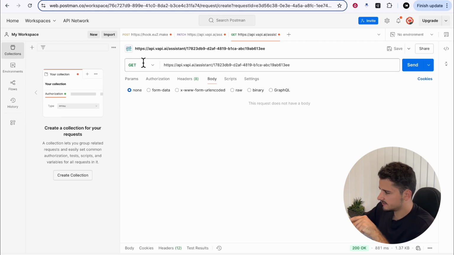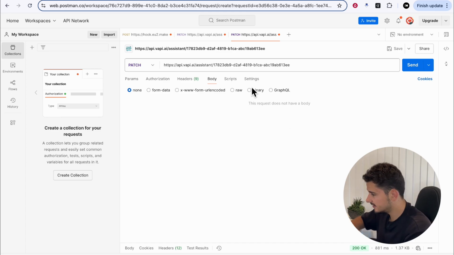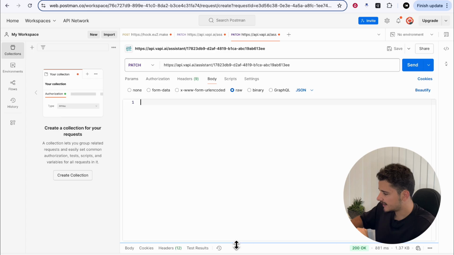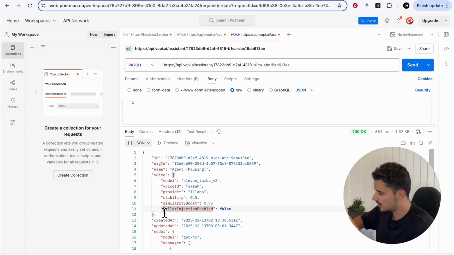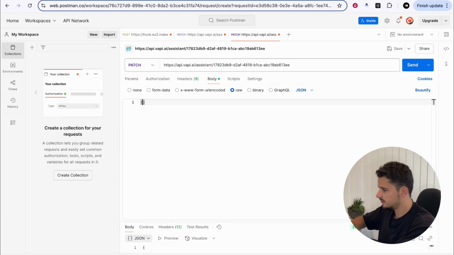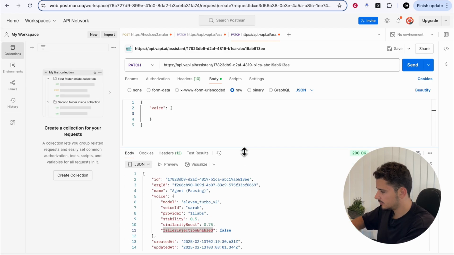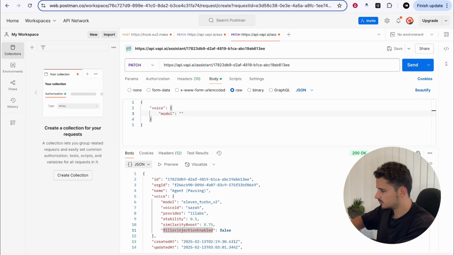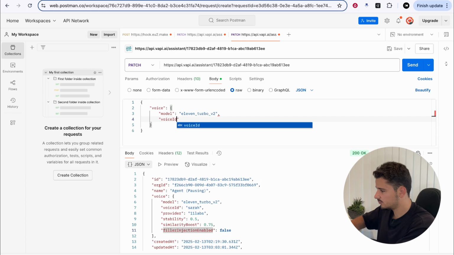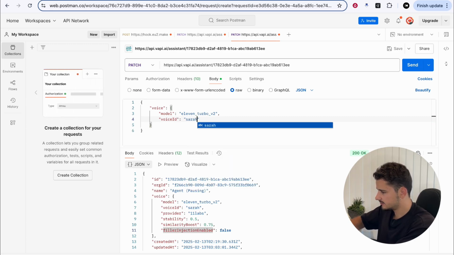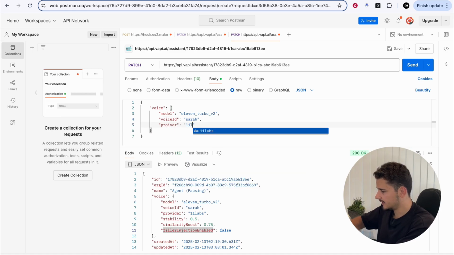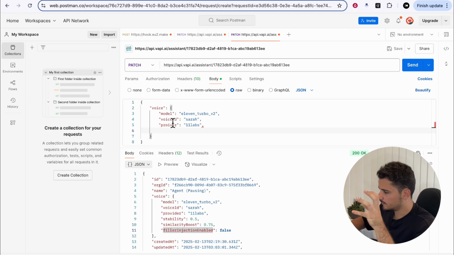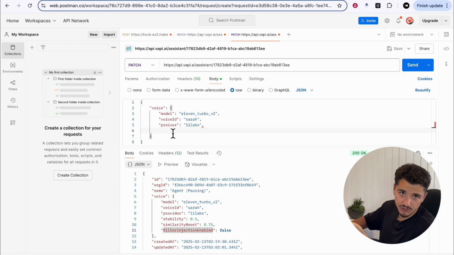It's quite simple. We'll change this GET request for our specific agent ID into a PATCH request where we're updating an assistant. And under body raw, we need to append our voice object to include SSML parsing. To do that, we'll construct a payload like so. Open curly brackets, we're updating the voice, colon, open curly brackets. We know our model equal to 11 Labs, Eleven Turbo V2, comma, our voice ID we have in our GET request payload, Sarah. Our provider, 11 Labs. And as long as you have the model, voice ID, and provider, we have enough information to submit a PATCH request to our agent.